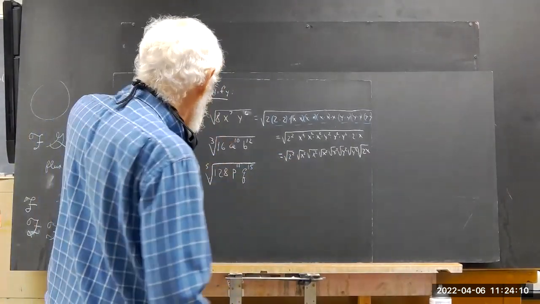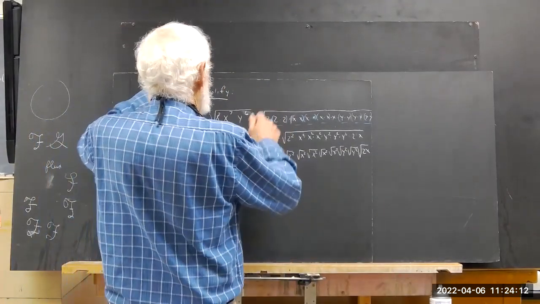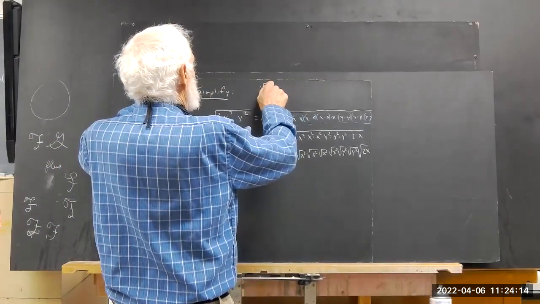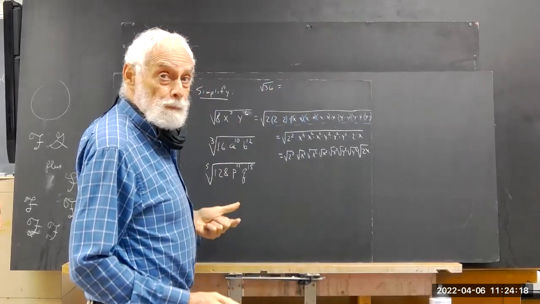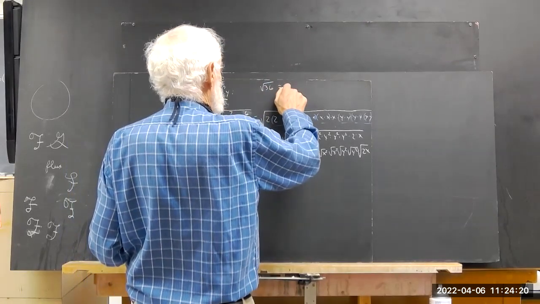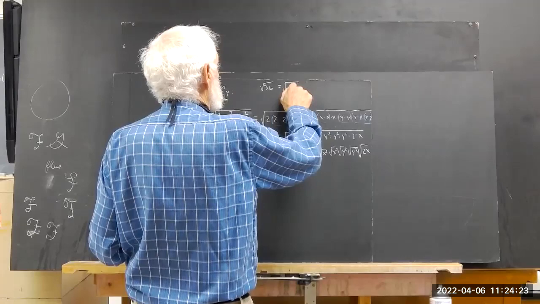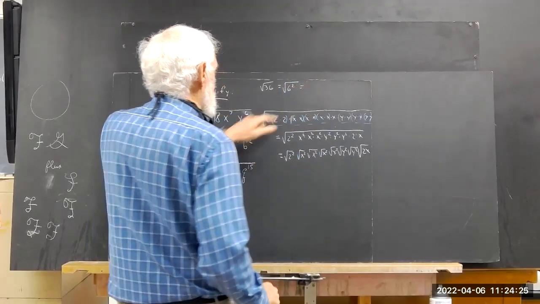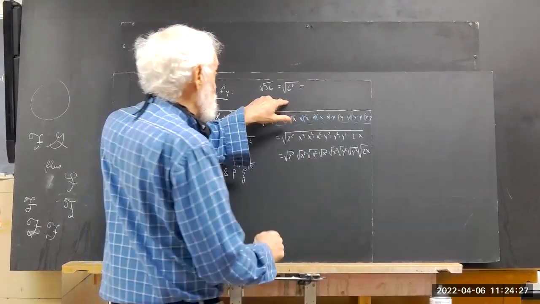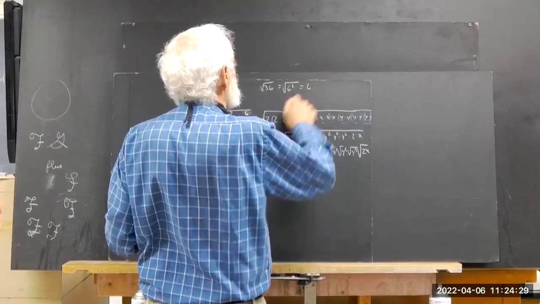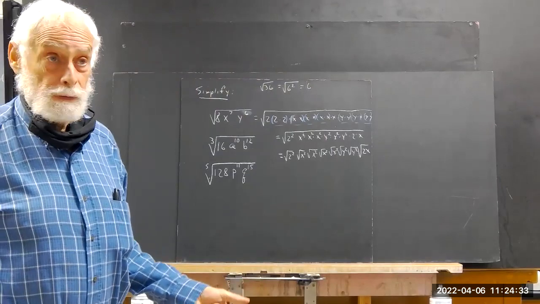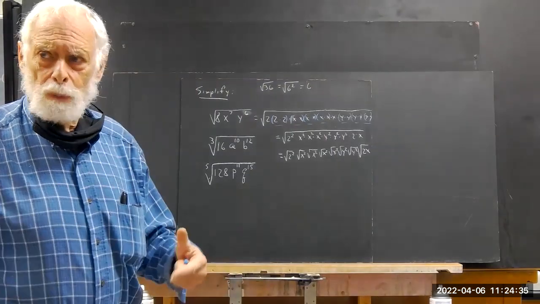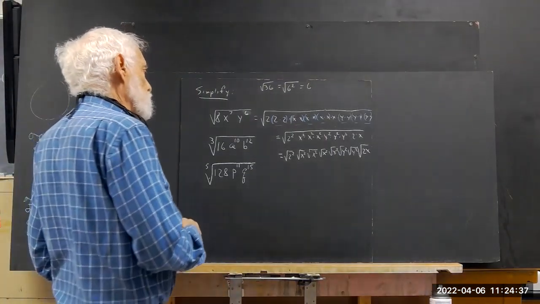Why is that? Well, let's just consider, what's the square root of 36? Well, everybody's going to be able to tell me that that's 6, right? Why is that 6? Because 36 is 6 squared. And the square root of 6 squared is 6. So the square root of any number squared is just that number, unless the number is negative. And we'll deal with that idea a little bit later.